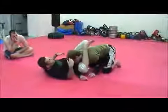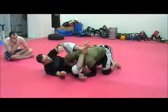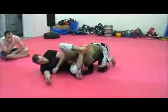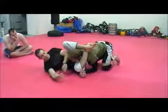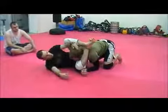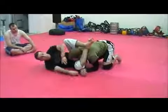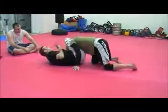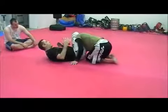Right, so when you first transition to this position from the back, you're going to end up somewhere like this, where I'm at the complete opposite angle that I need to be. I need my hips to be facing a different direction, so I'm going to either grab the wrist, pull his arm this way, and lock it up like so, now on the correct angle.